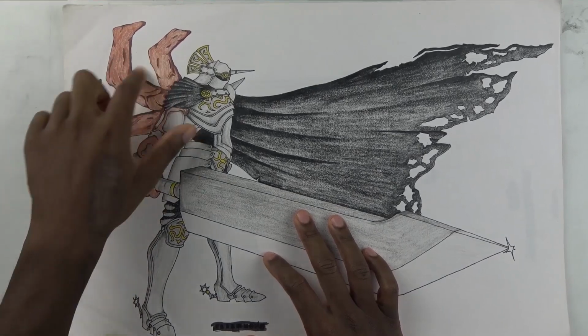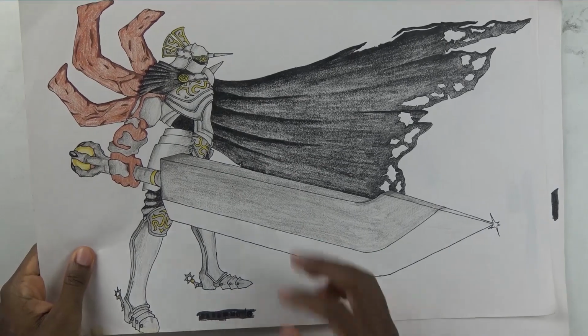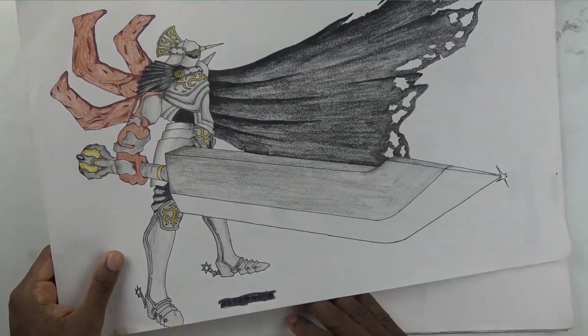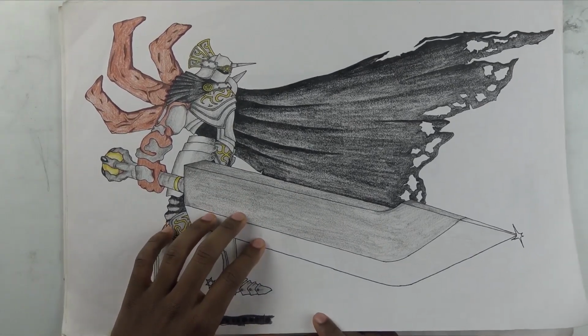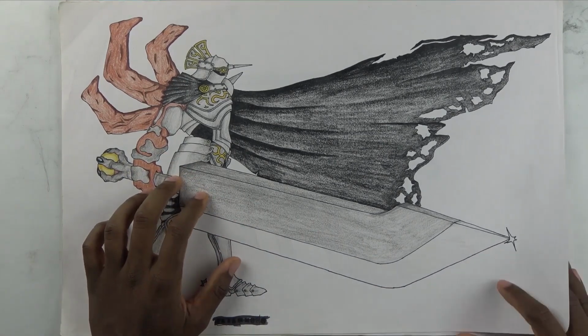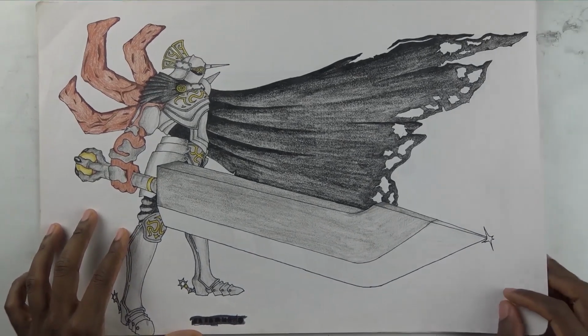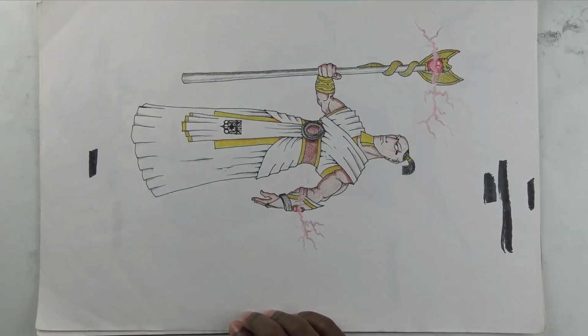Then this right here, I'll talk about that in a little while. Yeah, and I gave him this long black cape, kind of like Spawn or something like that. So this is where the bad guys start. And as the story was supposed to go, he was part of the bad guy allegiance, but he was done wrong, so he said, you know what, screw y'all, I'm about to just go help out the good guys. And that's where that went.